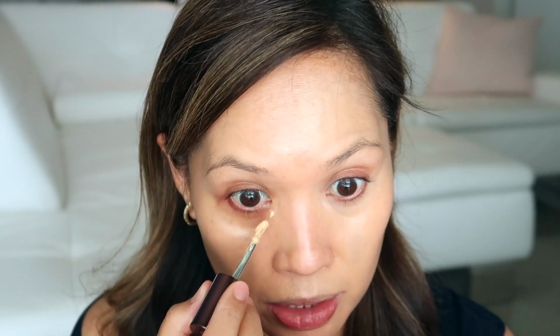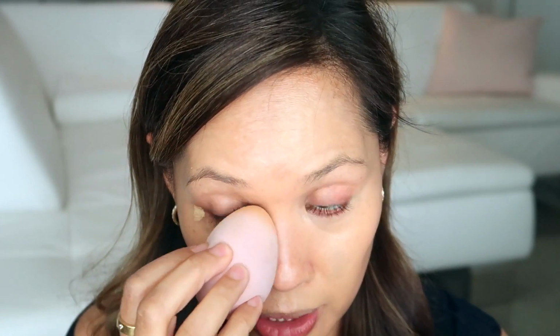Okay, so here we are. Concealed, not concealed. There's a big difference. Wow, my under eye area looks very red today. I think it's also because I'm not sleeping the greatest these days, so that might have something to do with this. I'm just going to finish this side and then we will continue.